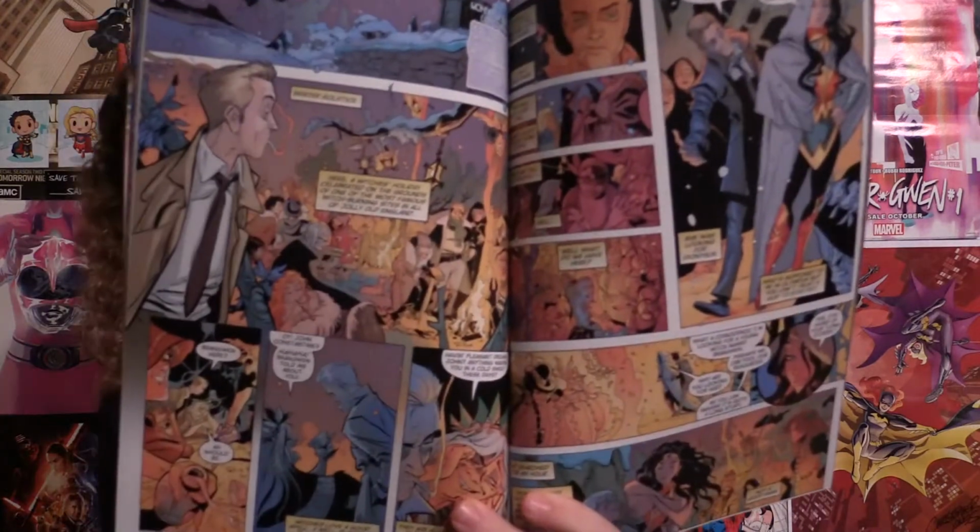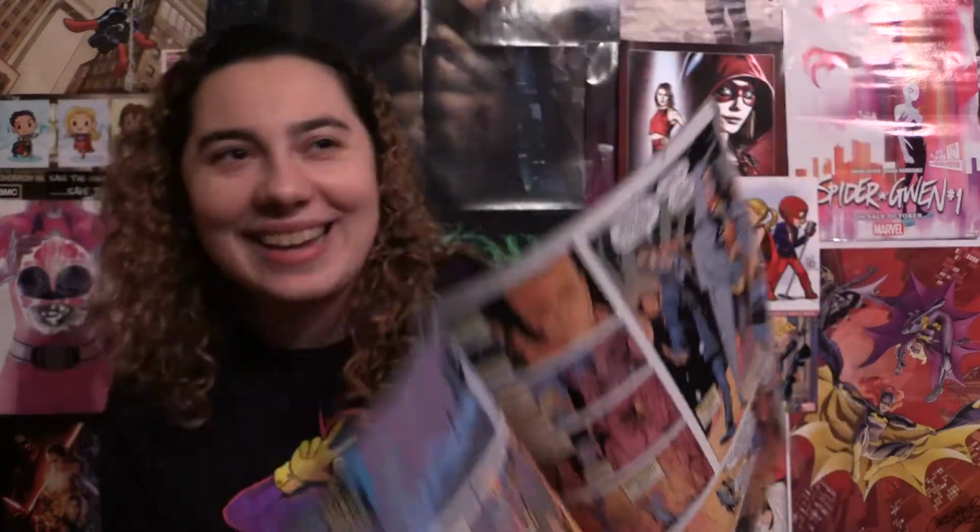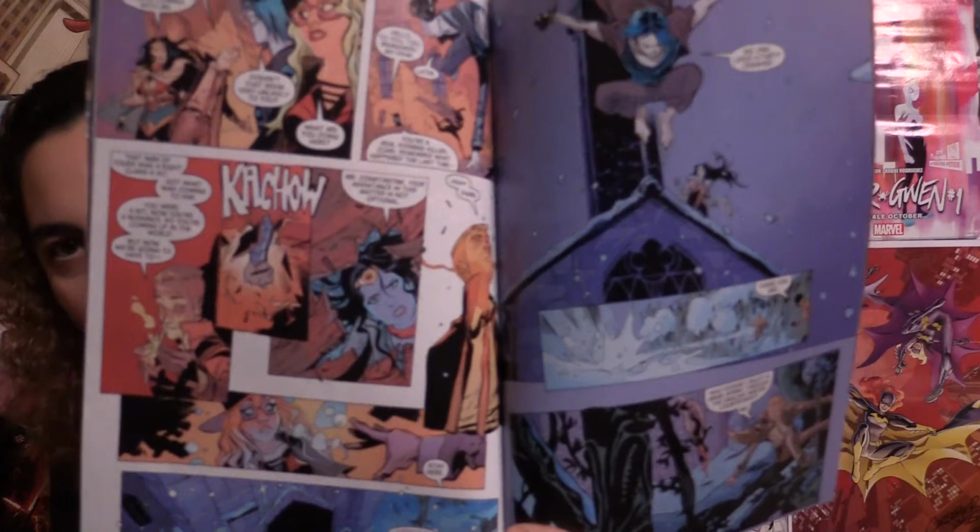Then moving on to the next story, that was kind of a longer one, the detective one. One I probably least liked was the Constantine and Wonder Woman story. I'm not a big fan of Constantine, and their team up didn't really make sense to me in this issue, so that one I didn't like as much. The artwork was okay. The coloring is not for me. I know that's the style of coloring you usually get with Constantine, but the oranges kind of collided for me a bit, so I wasn't a big fan of that story, but that was also one of the longer stories in this book.